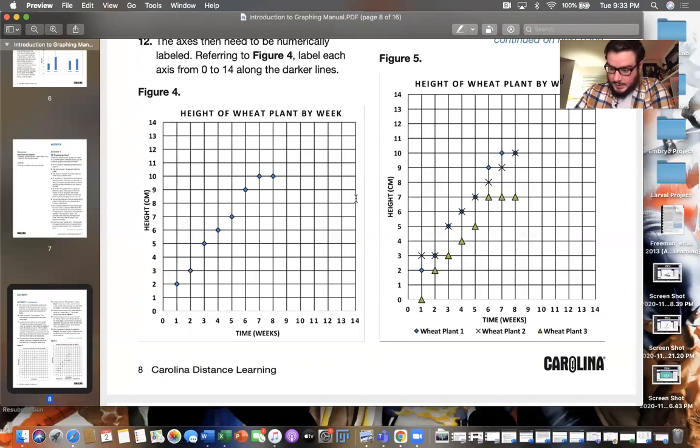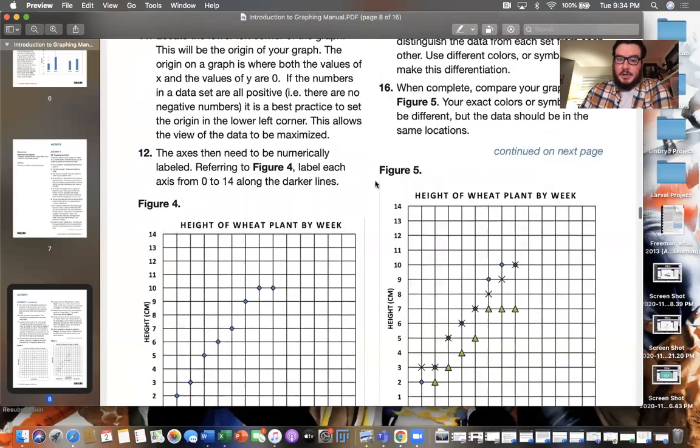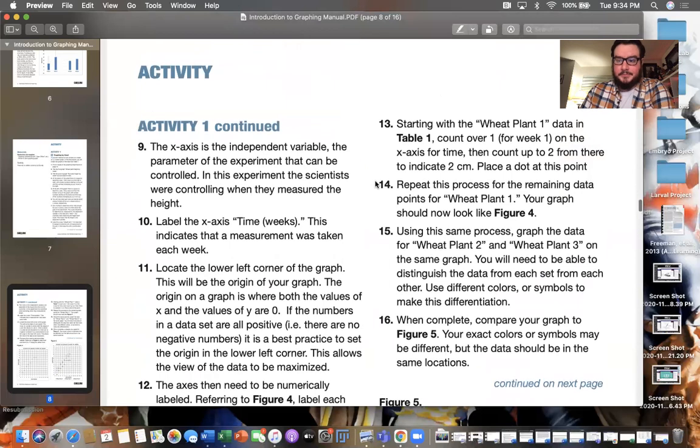Now, kind of like a hint, while you guys are doing this, make sure you're doing this neatly, because in the assignment sheet that you're going to be doing after this lab, we're going to be taking a picture of each of these graphs, and that's going to be a part of your submission. So make sure you do it neatly.